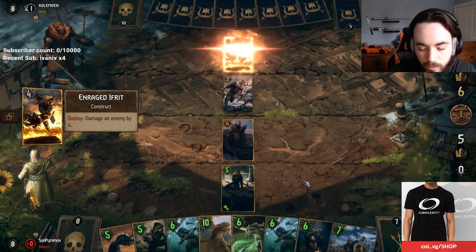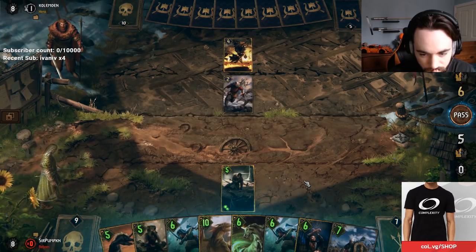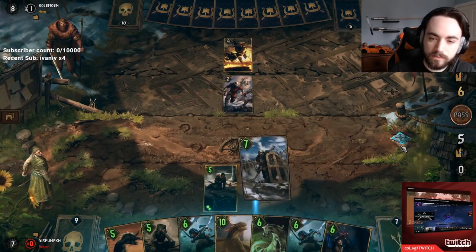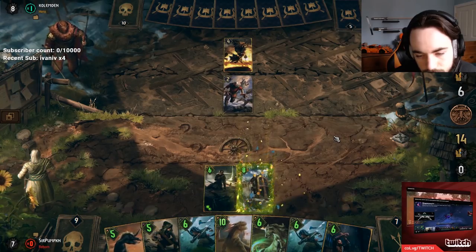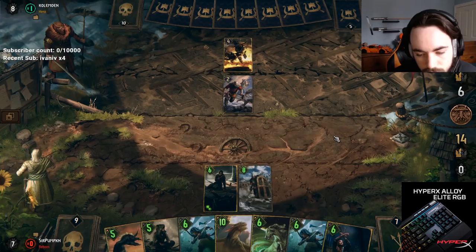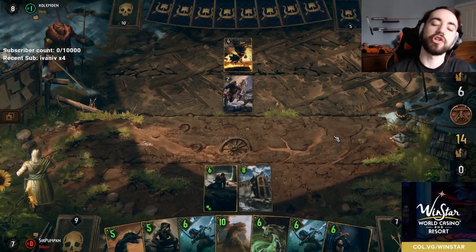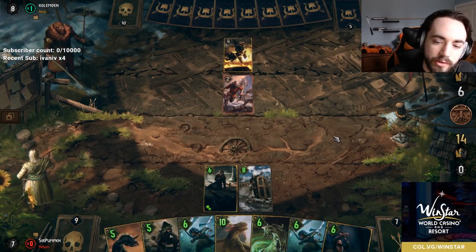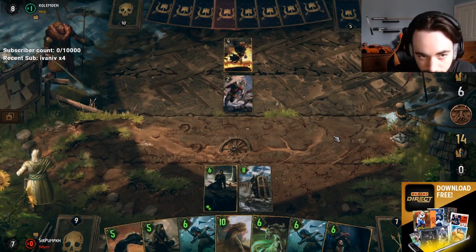Giant guy? Oh wow. Okay. Get this going immediately. We're gonna be very cautious with my dragon because I need to play around Scorch. Scorch is a pretty common card, so we need to respect that.